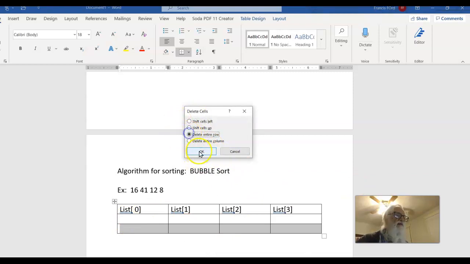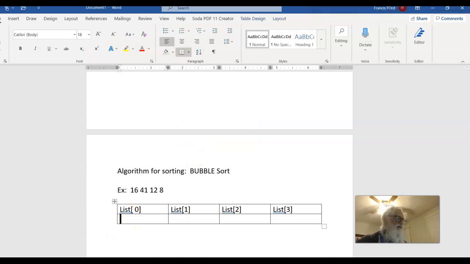Delete entire row. Now I'm going to put these numbers in. There's the value 16, that's the value 41, that's the value 12, that's the value 8. So that's what we start with.